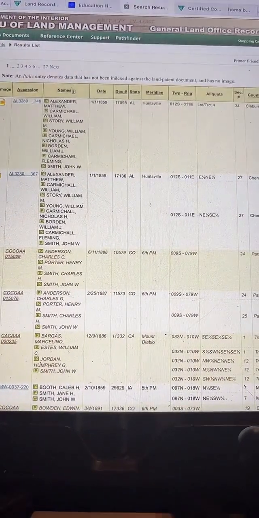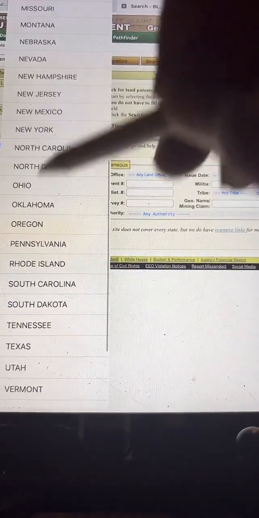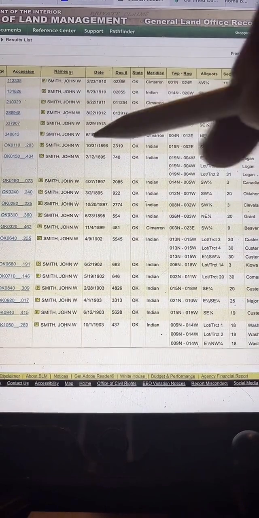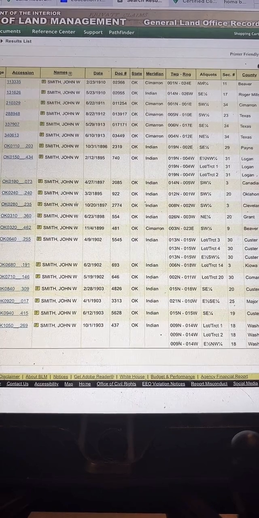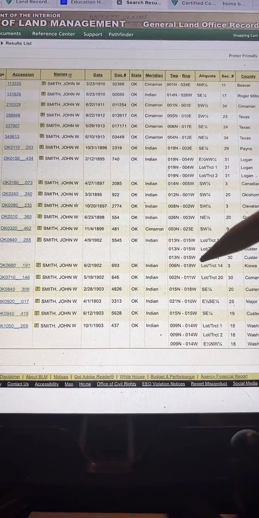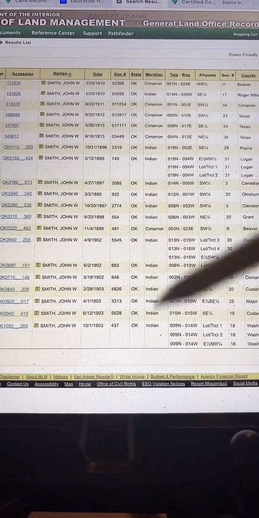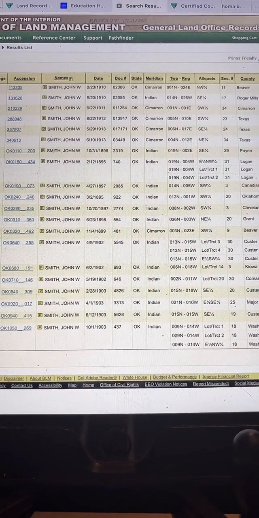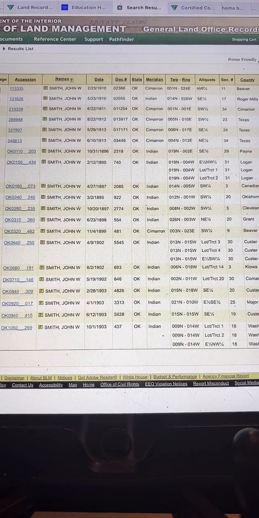Well, look, I'm going to just show you the one that I had found originally. It was in Oklahoma. I don't even remember which one it is now, because now I put the W in there, which made it more direct. But look, everything that comes up in Oklahoma is in the Indian and the Cimarron, which is the borderlines of where all the Indian territories were. So there is some truth behind it.